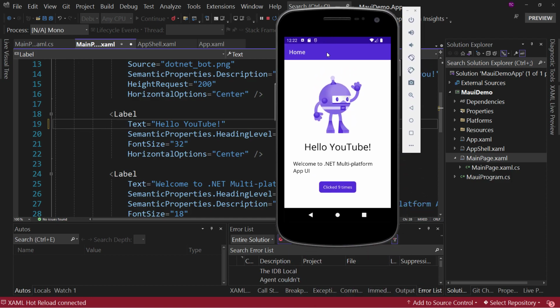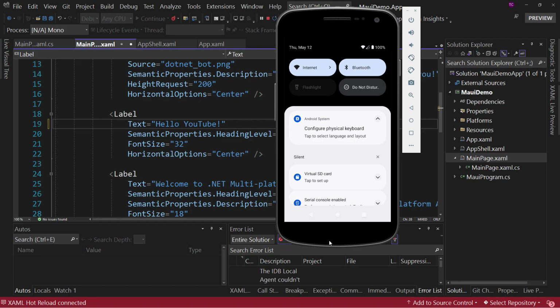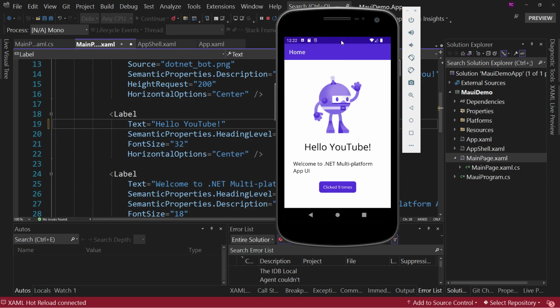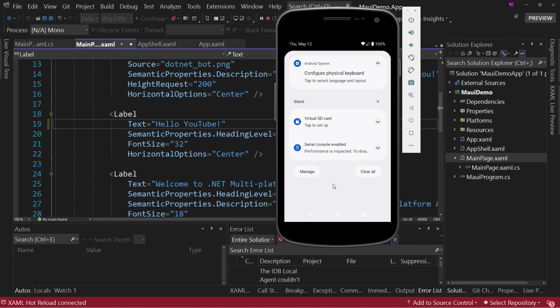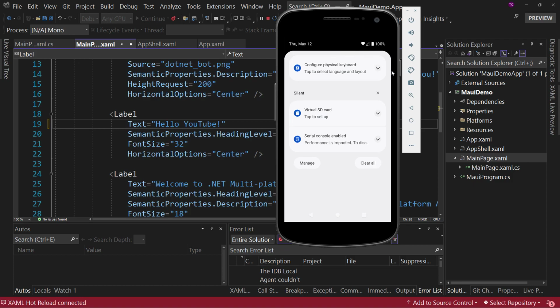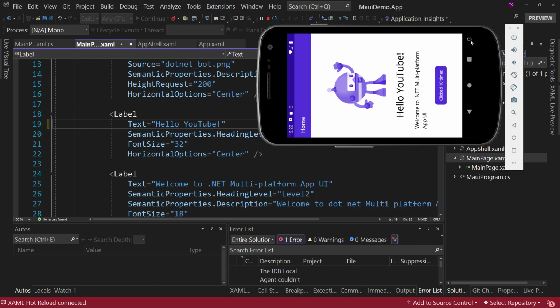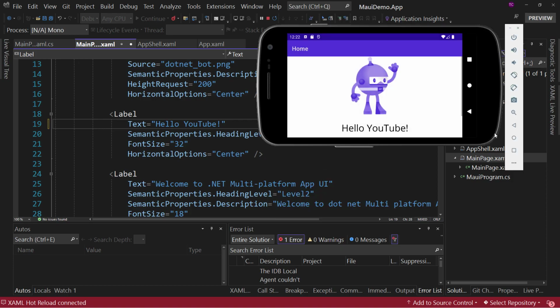On some emulators at the very top, if you drag down, there is the ability to lock or unlock the rotation. So this one doesn't have it, but the other one that I have installed does. You can unlock it. So just so you know, if it doesn't unlock for you, but you want to see the rotation, there's that little icon that pops up. Just rotate it, and now you can see how it looks rotated. Okay, and you can go back.